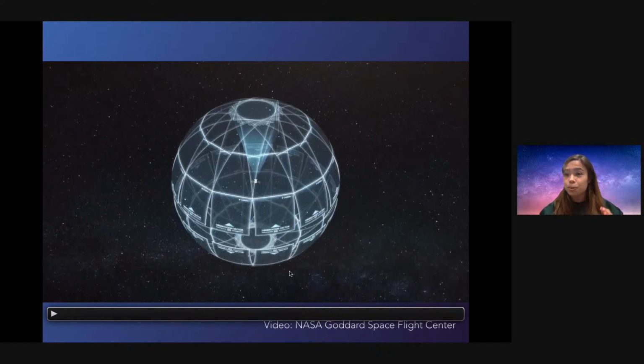TESS is staring at each point for 27 days. So we have nearly a month of light from every single part of the sky that is collected continuously, which is great. If this planet exists, then we're probably collecting some light from it if it's anywhere within this field of view. That shows us that we basically have two missions for the price of one, which is wonderful. We have this great mission to study exoplanets and another that's ideally suited to search for this undiscovered ninth planet, to see if maybe it actually does exist and if we can actually find it.